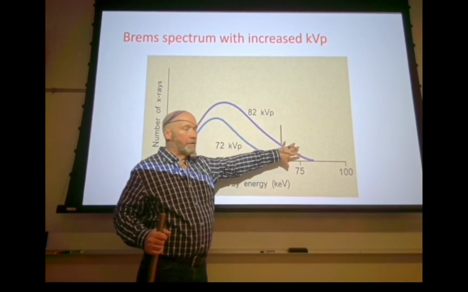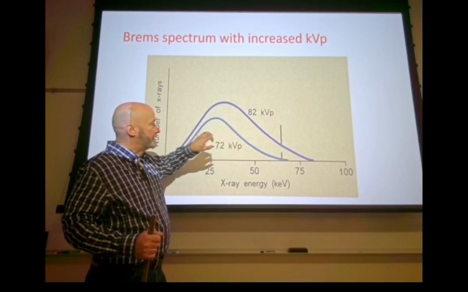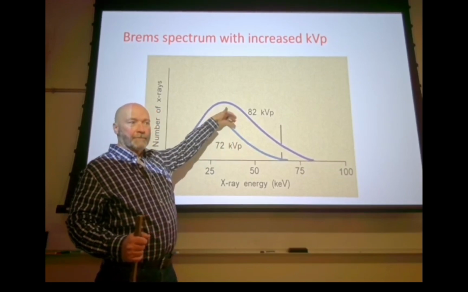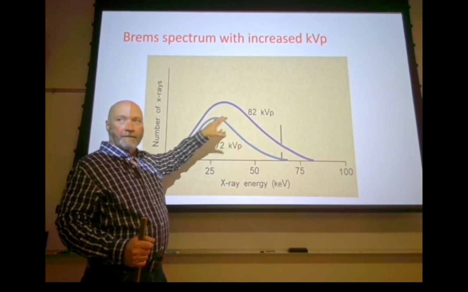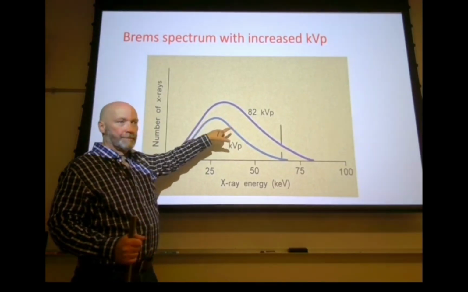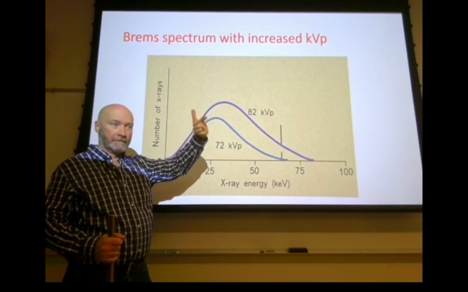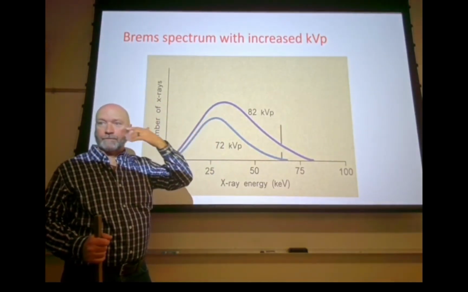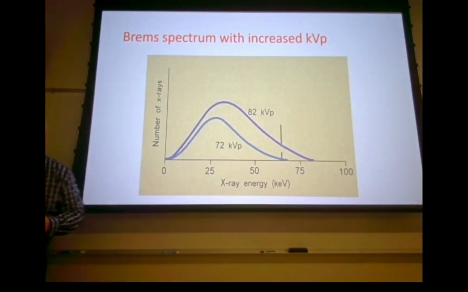If those had no interaction except for penetration, and half of these interacted with the patient and were absorbed, and half interacted with the patient and transmitted, then what we're going to have is not just an increase in patient exposure, but an increase in scatter and an increase in penetration, with penetration increasing image receptor exposure. Again, we're going to talk about that here in a bit.